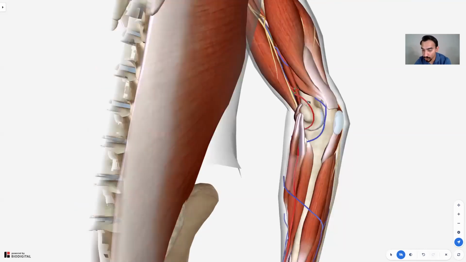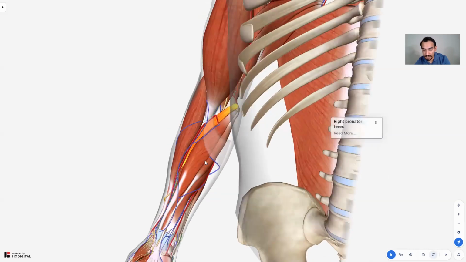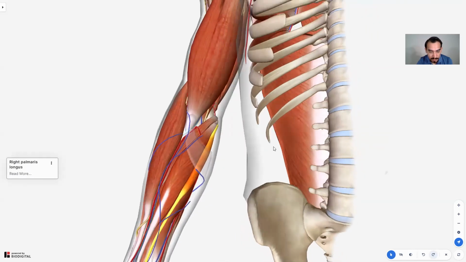Remember, common flexor. Tell me which muscle is at the top. The first one is pronator teres. It goes from the epicondyle towards the lateral side, towards your radius, from the medial epicondyle of the humerus to your radius, and that's how it helps with pronation. They have to cross, and the ones below that are flexor carpi radialis, and then palmaris longus, and other muscles.